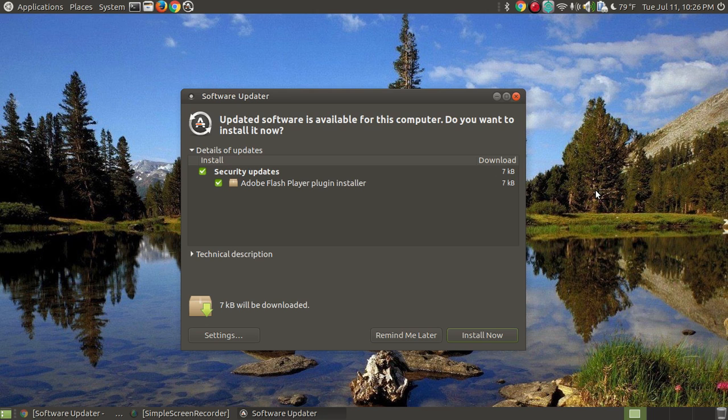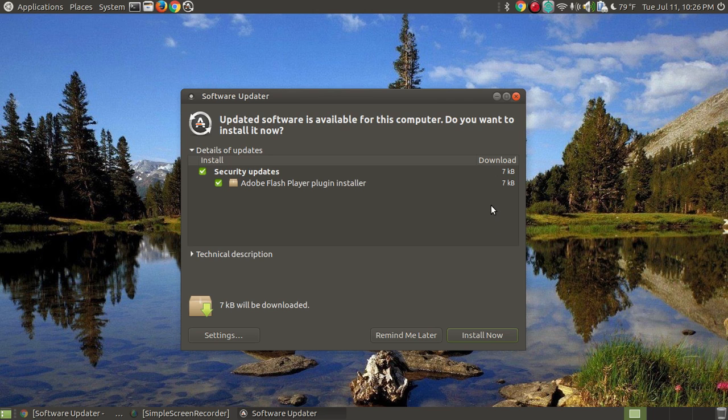From time to time, you will get a list of updates that can't display in the window, and it'll have a little scroll bar where you scroll down to see all the updates. In this case, I only have one, for the Adobe Flash Player plugin installer, which as you can see, is not really a major security update for the operating system. To install this update, I can hit Install Now. If you notice that you've got a lot of updates that may be over a couple hundred megabytes and you're limited for time, you can say remind me later so you can come back and get those updates at another time. This is a very small file, shouldn't take very long to download and install.